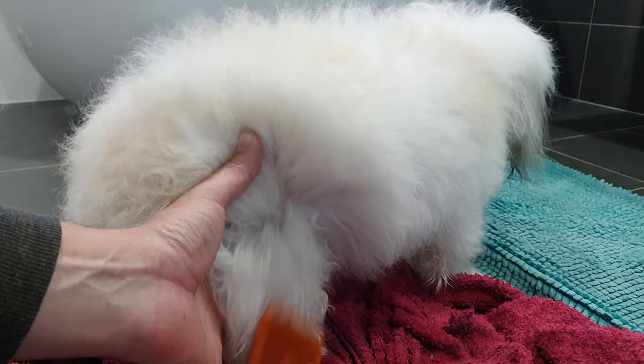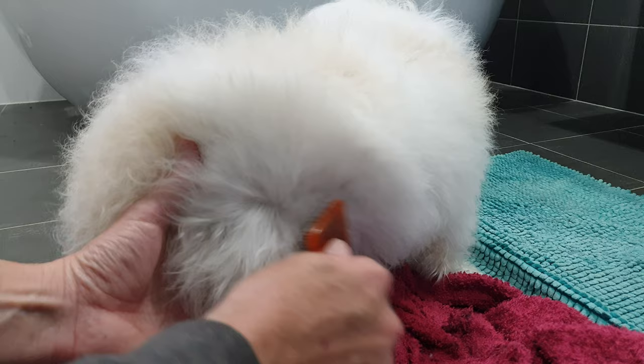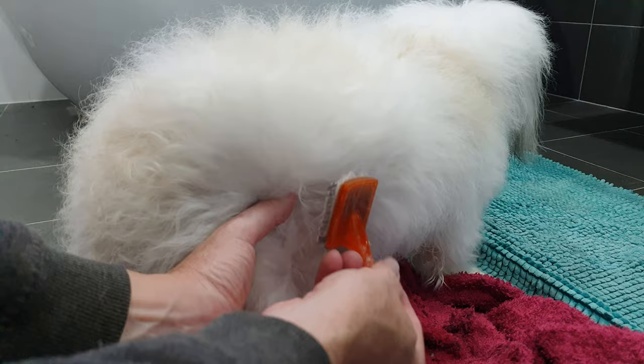So as you can see, I use the brush as I'm blow drying the dog, and this will frizz the hair up really well. As you go, you will see areas where the water is still in the coat. It stands out quite easily once the dog's hair gets frizzy. Their hair can be hard to brush when it's really wet. Sometimes I wait until their hair is dried out a bit, either spend extra time with the towel to dry the dog or just give the dog a good blow dry without the comb for a while until you can notice the hair starting to frizz up. Once it starts to dry out and separate a bit, then it'll be easier to brush.